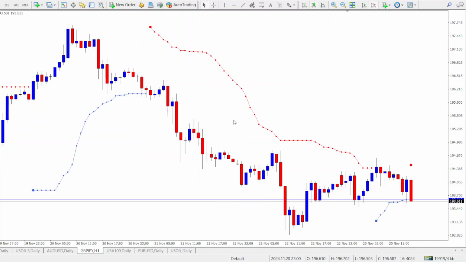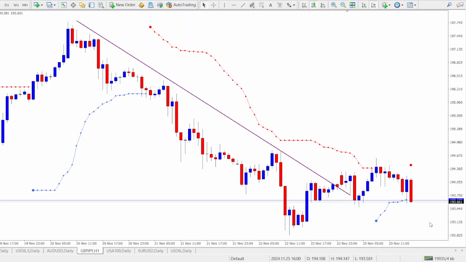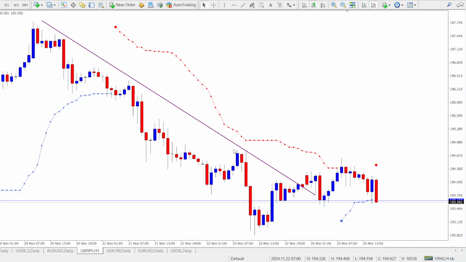So once you've identified a sell trend, for example, as we can see, this is a sell trend, then you should be looking for sell opportunities. You should be looking for only sell opportunities in a sell trend and only buy opportunities in a bullish trend. So in this case, we can see that when the price got towards the resistance level, the dynamic resistance level identified by the trend line, it has been a good opportunity to enter a sell, right?